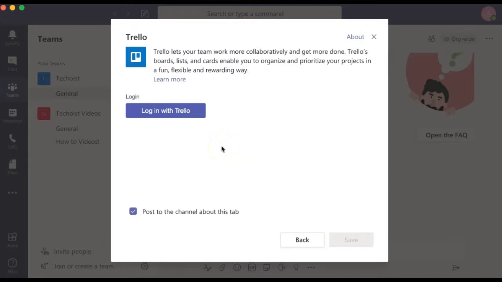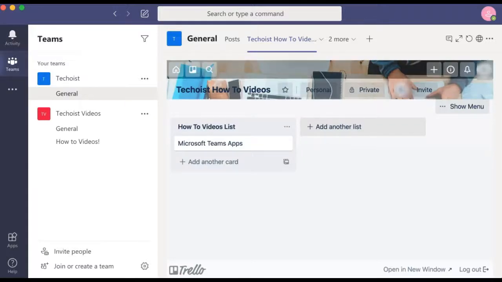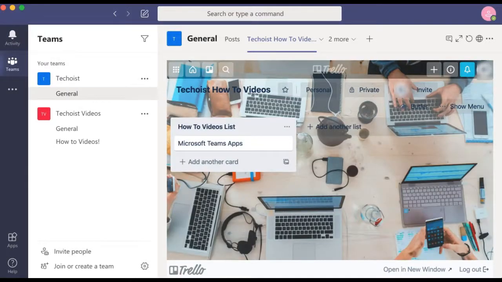You can also select to post to the channel about this tab so others are aware that it has been added. The app then appears as a tab at the top of your channel for quick access and easier collaboration.